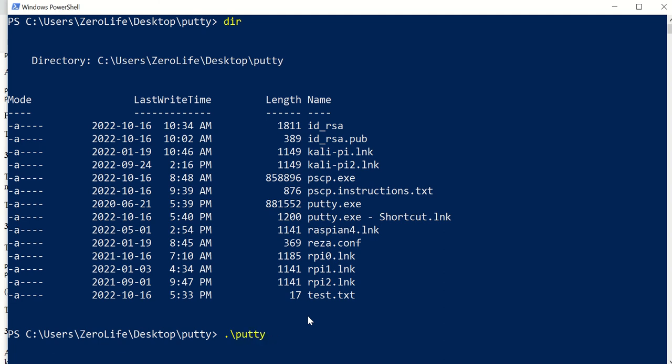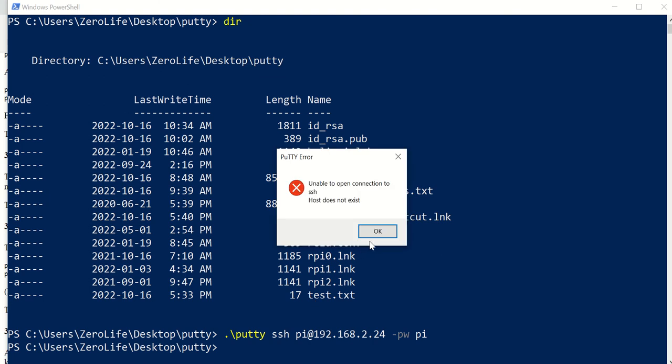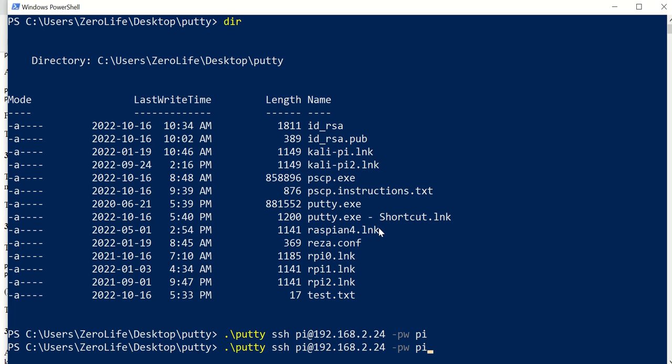After you do that, now you can SSH. You can put commands in now, which I believe, well, it's over here. It's Pi. I'm going to log into my Raspberry Pi 2 at 192.168.2.24, and I'm just going to give my password here, PW, and my password is just Pi. And if I run this, oops, I believe that has to go in the beginning.